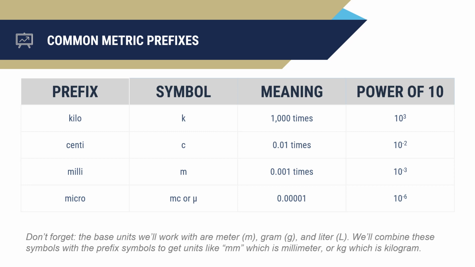Now, don't forget, like I said, we're going to be working with meter, gram, and liter, and all of these prefixes can be combined with them to get different measurements. Like you can combine the kilo with the meter to get kilometer, which would be represented with km. Or you might see micro and gram, which would be mcg, because gram is represented with a g. So you're going to see a combination of all the symbols. Here's a secret for you that I've discovered. Mathematicians are really lazy, I think, and so we abbreviate everything. So why write word when you can use letter?